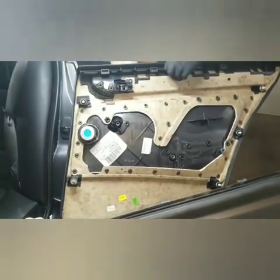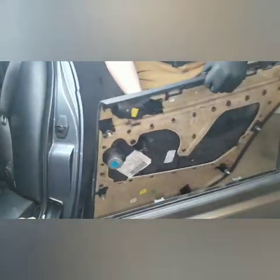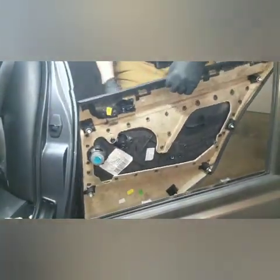And like I said, this video is good for the other side of the car. It's the exact reverse of this, just mirror image, I guess, not reverse. And also for the front doors, it's a very similar process on how to do it.